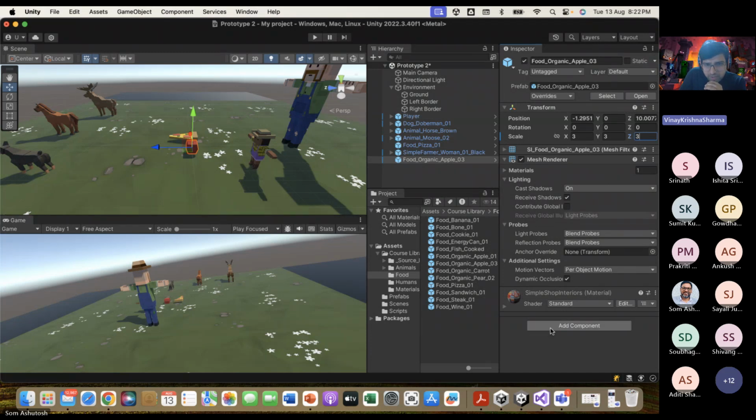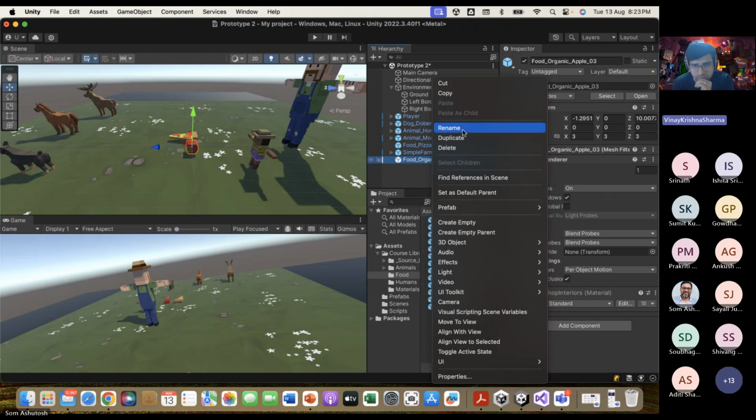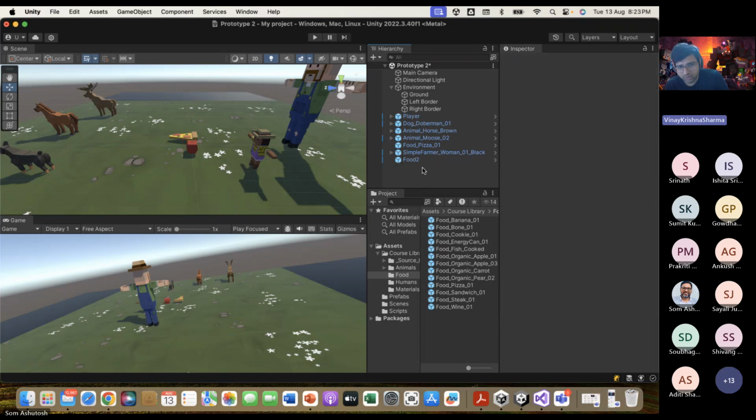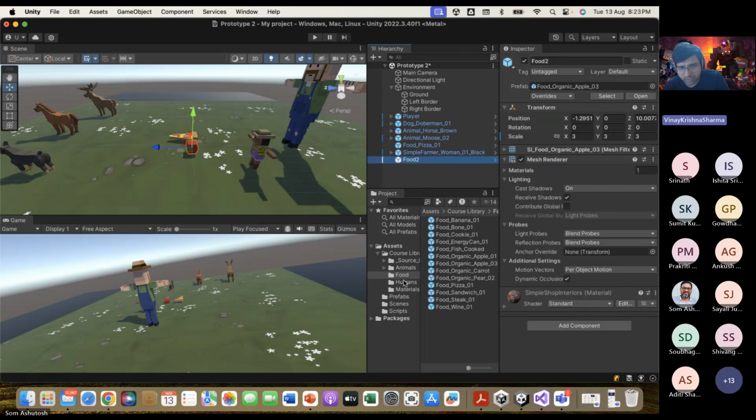Now first of all, go to your prefab, save it as a prefab. Rename this to food 2. Rename this thing in the game object, in the hierarchy window. In the right click, rename, call it food 2. Food underscore 2. Fine. Yes. Now save it by drag and drop into prefabs folder. Click on the prefabs folder below or drag and drop directly on top of it. Prefabs, drag and drop this item over here.